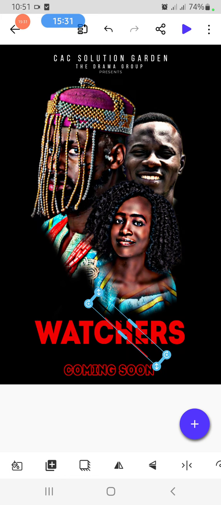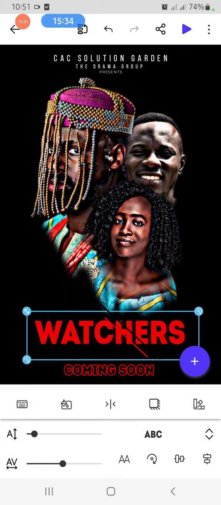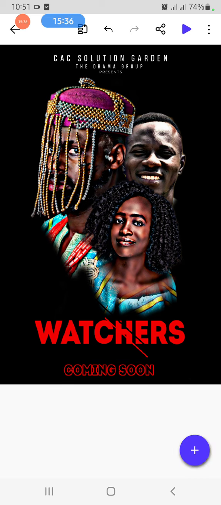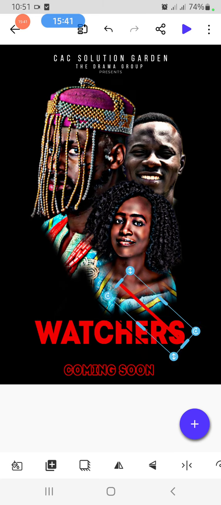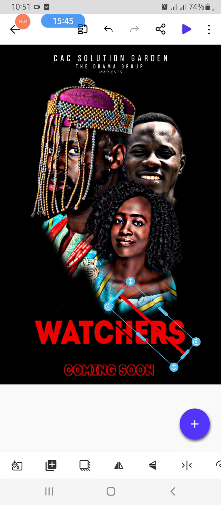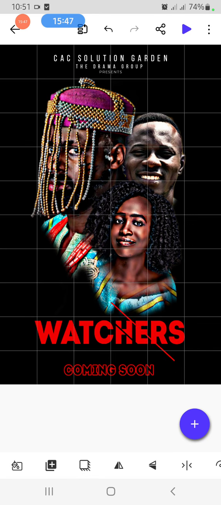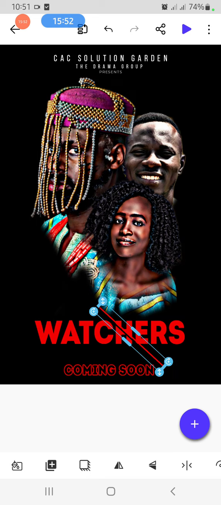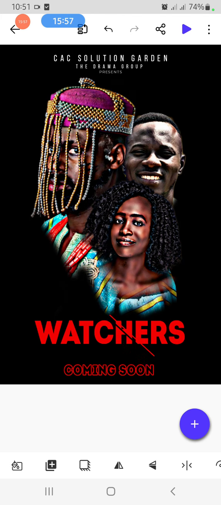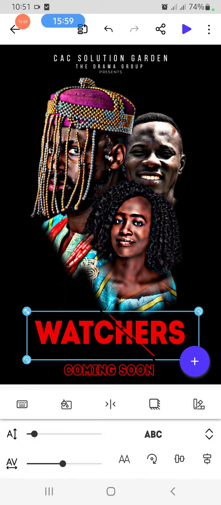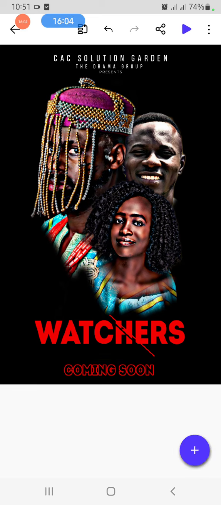I'm trying to move it. Don't worry, sometimes it could run away. You might find it difficult to even pick, but over time you eventually know how to go about picking it and the likes. So now that I've moved it, I can reduce it and bring it to its brethren here. Then reduce shape. Click out of the screen, then click back on the screen for it. When I say for it, I mean my red line.